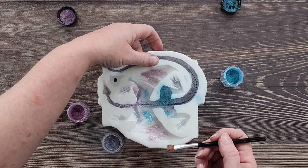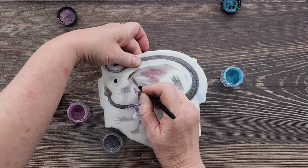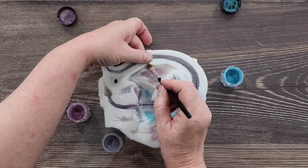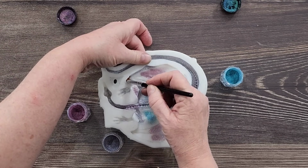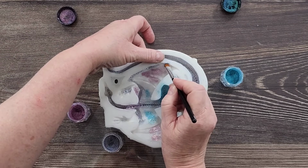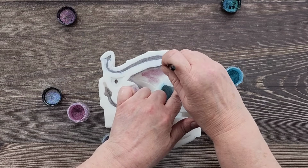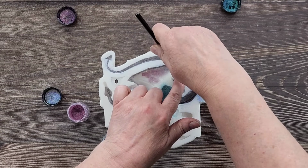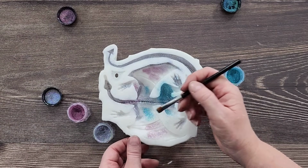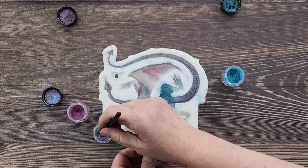Now, along the very edge of the wing there, it's got a different texture. You'll see it if you have one of these molds. I'm going to do that in silver as well. And in there, because there's a claw at the end of that. This brush is probably not small enough to get in there, but we'll go in there.